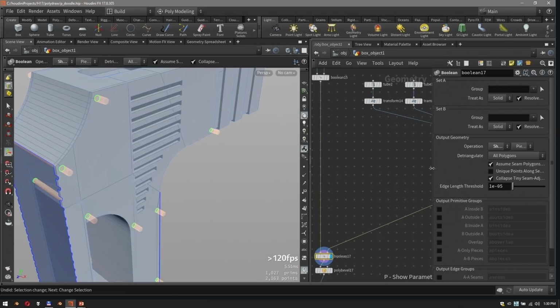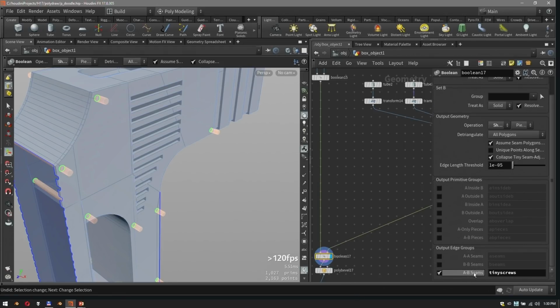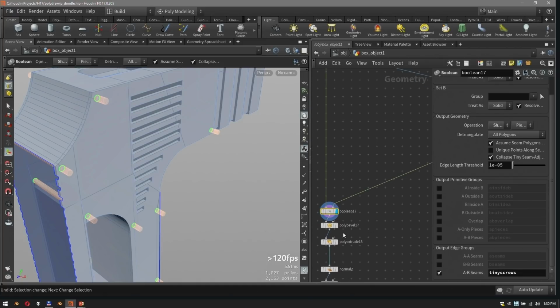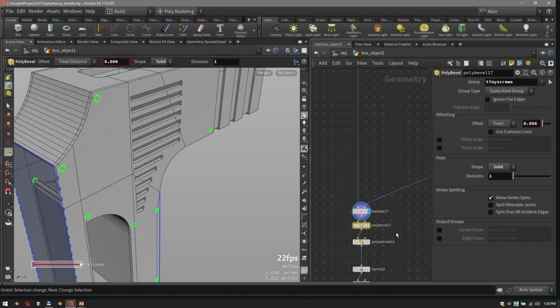It's going to find the intersect of your first geometry and then take your second set of geometry, which is all our tubes, and it's going to give us the intersection curve. Then I can save that in this AB seams thing, give it a name that will make sense, because if you keep using that in all the other nodes, it's not going to be a happy story for you. So try to name some things. You don't have to name everything.